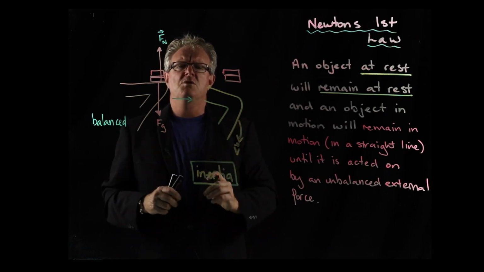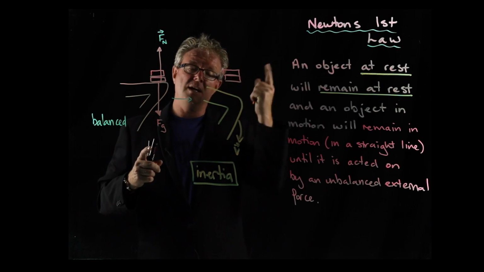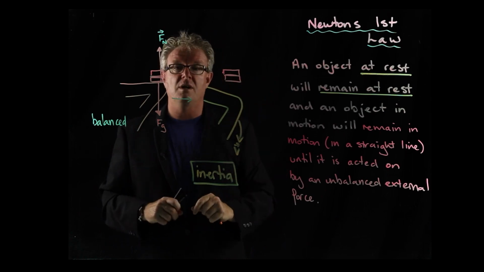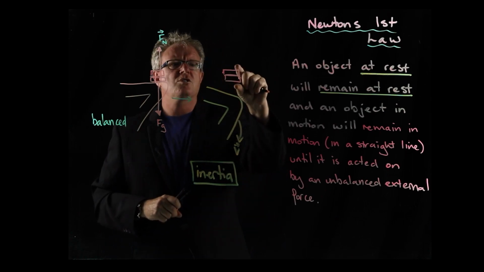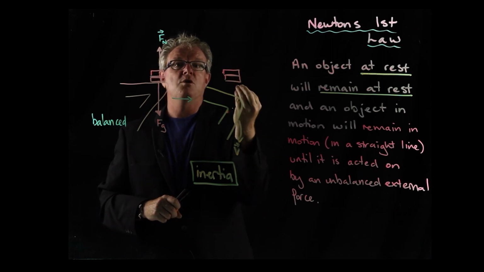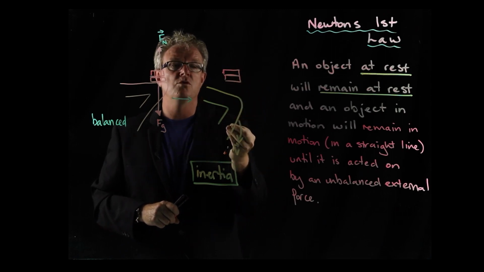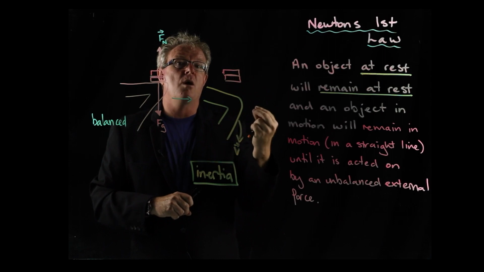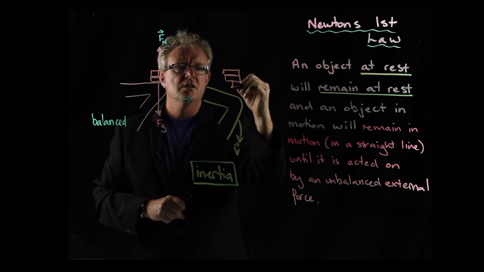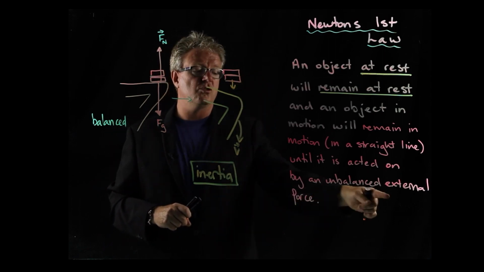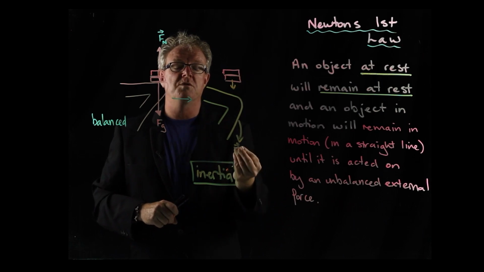And it's a weird concept to try and get your head around, but the more we talk about it, the more you'll understand what inertia is. So these coins are staying there because they have some inertia. They have a resistance to movement. But it only happens for a microsecond until this unbalanced external force causes it to be pulled downwards.